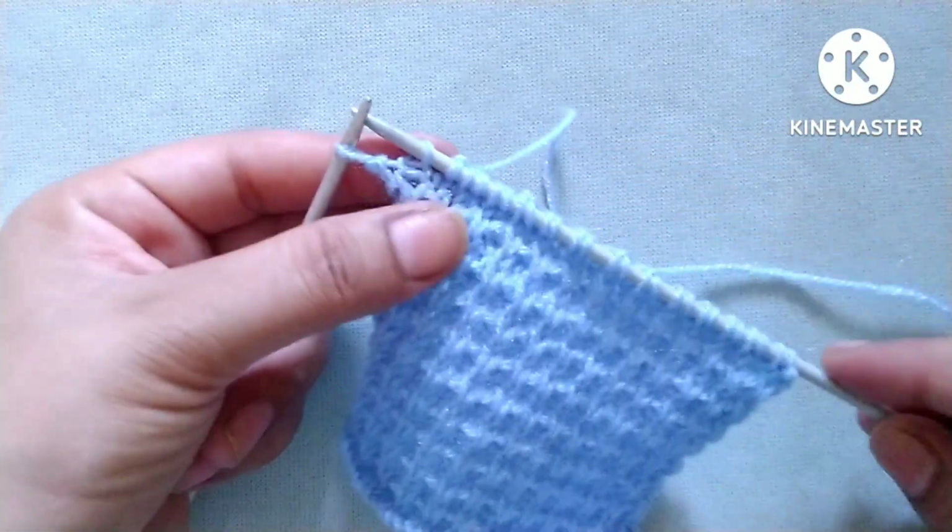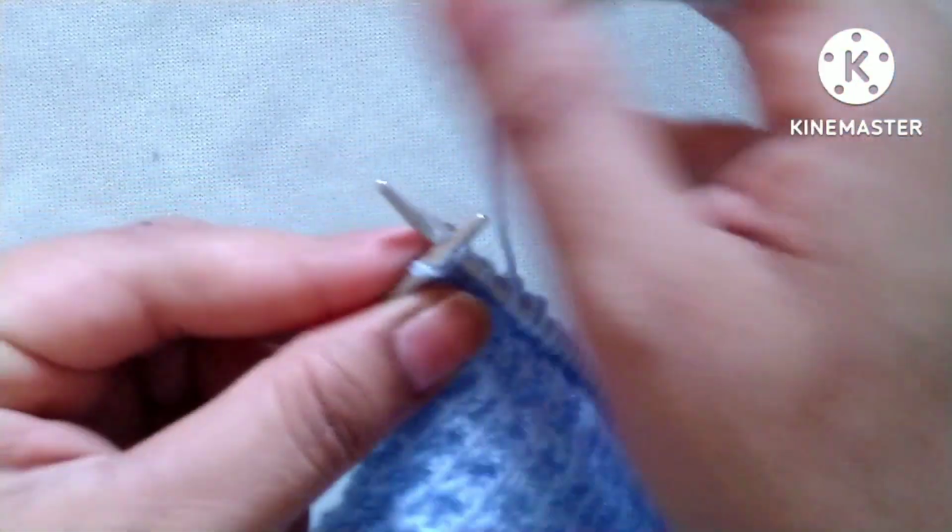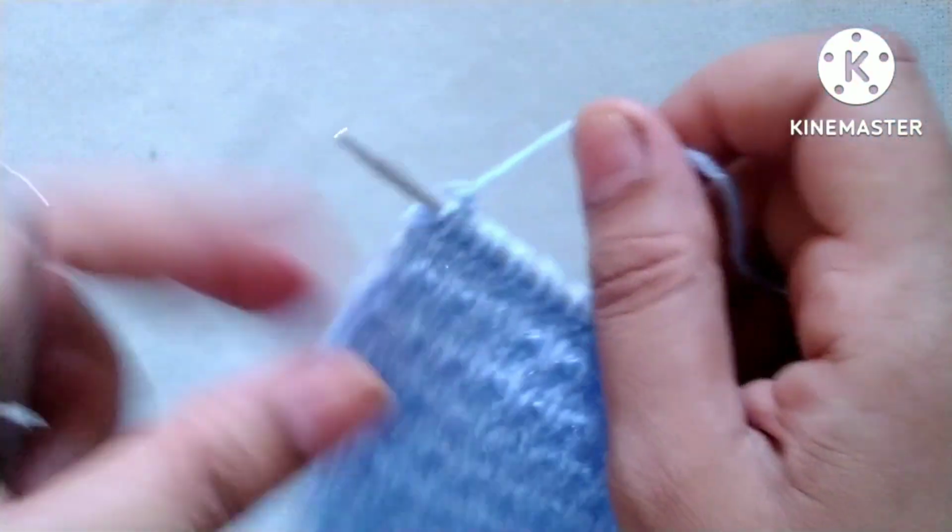So friends, I have completed the third row here. Here is the last stitch. We will knit the last stitch.